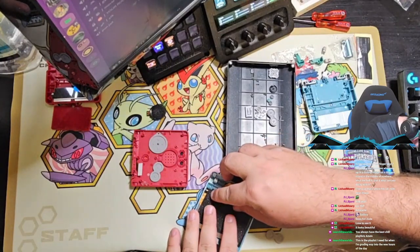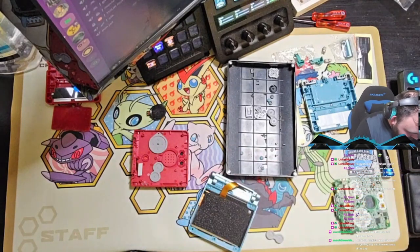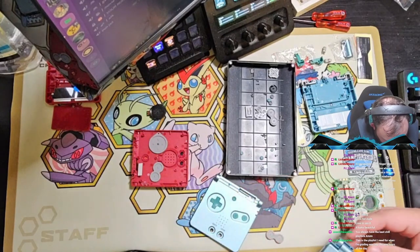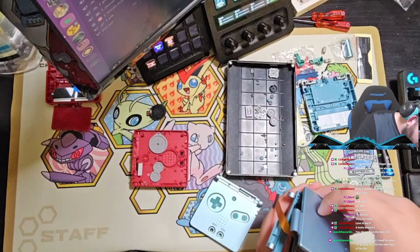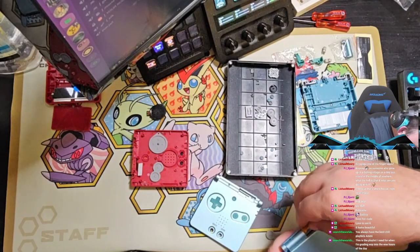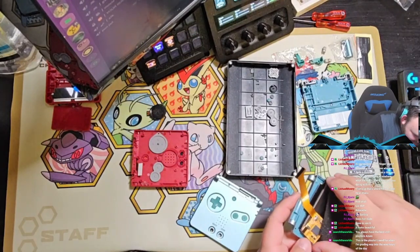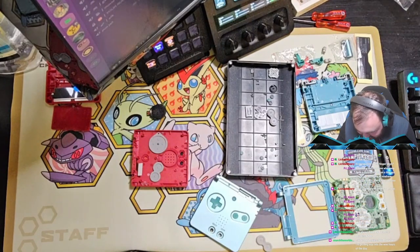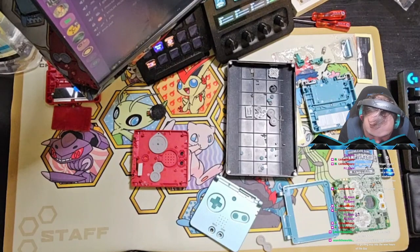This is supposed to go here. Kind of keep it from moving around in the chassis. Would be my inclination. Let's go ahead and sandwich her up. Oh god, we're hitting the board. Do not hit the board. Probably easier just to put it backwards like this. We seat the screen. It sits happily within the chassis, he said. There, oh my god, it's like it was meant for this.